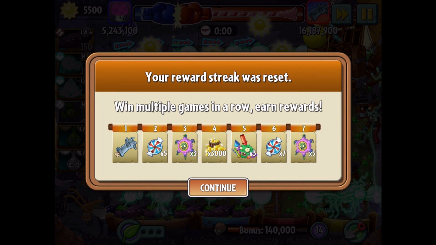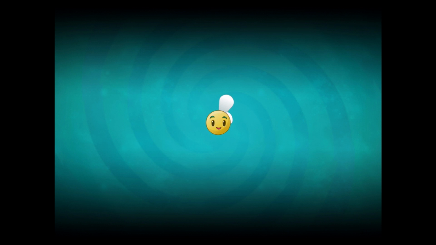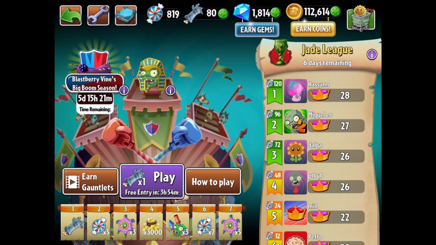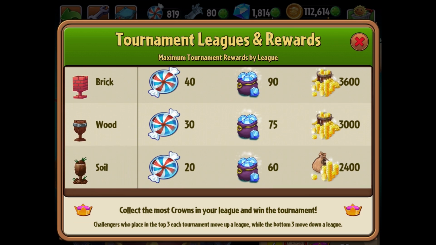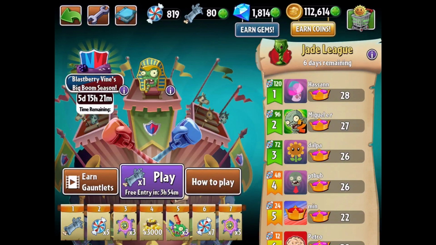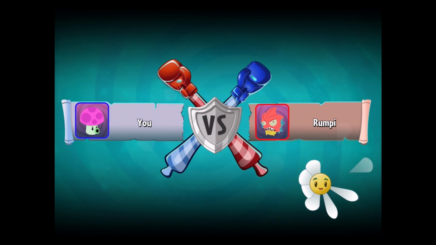If I can break 10 million, I'll be happy. So let's see what we got. I'm going to try that with Torchwood. Jade League. Awesome. Just had to look at that. Let's give it another go. I'm going to try the same thing. Tile turnip. I should have put in tile turnip already, I think, but let's try it.